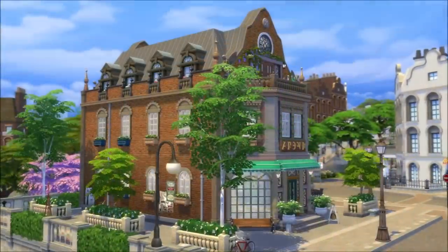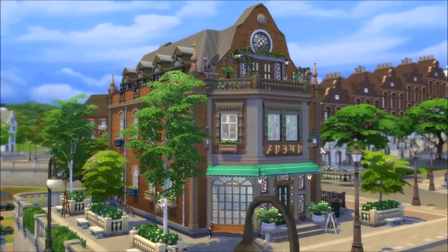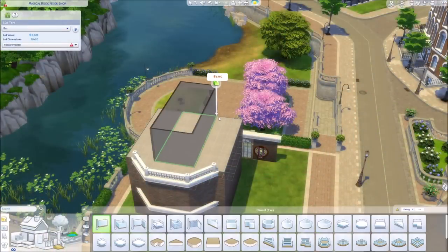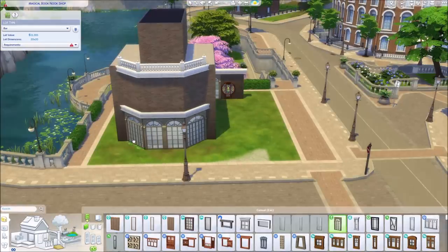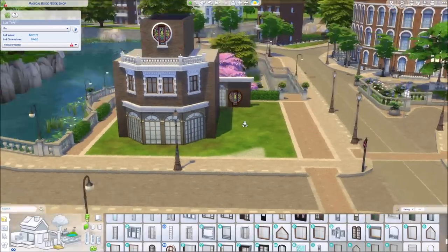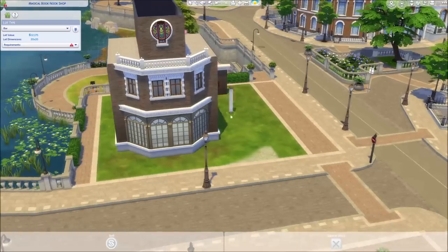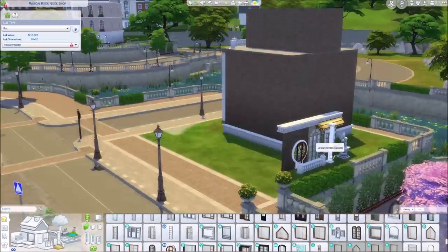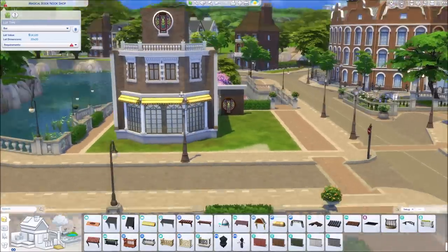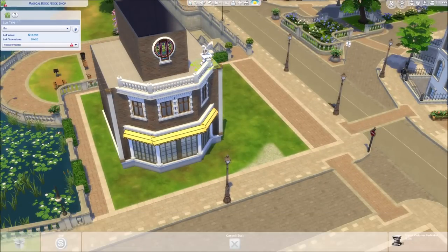Today we are going to build this lovely bookshop that I actually started building a little bit for myself, for my own gameplay. I had this whole Dark Academia storyline about it, that I have a bookshop keeper and there will be magical books in there, and maybe also magical plants, and she sells them, and there are also some secrets, etc., because she inherited the bookshop or something like that, with some cool neighbors all in one house. And I just wanted to share my little journey here with this build.